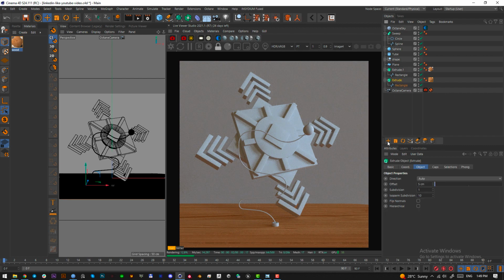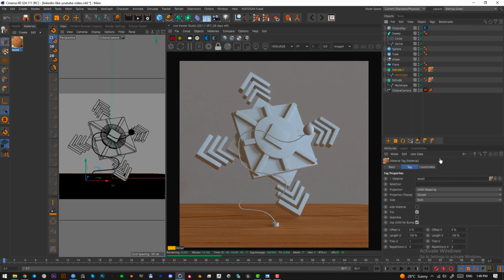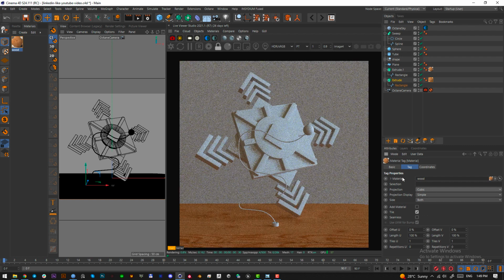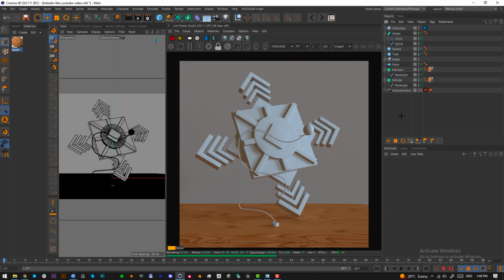Okay, now select this one, jump in here and change this to cubic, and select this one as well and change that one to cubic as well. Okay, I think we can work with this. It's not perfect, but yeah, maybe we should UV these.